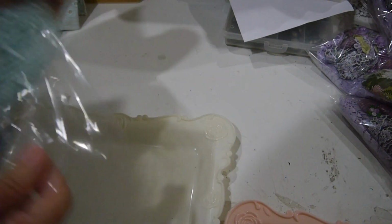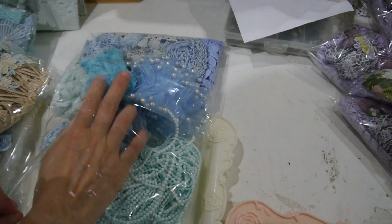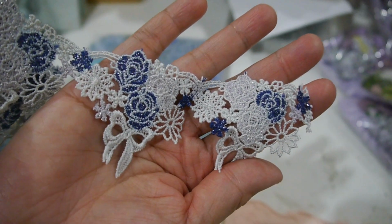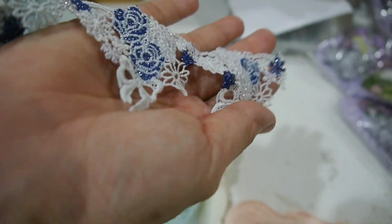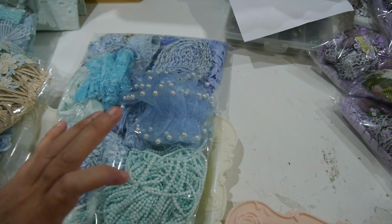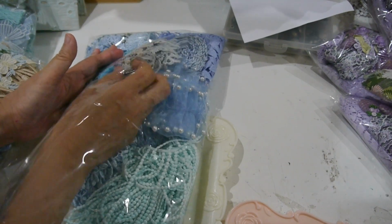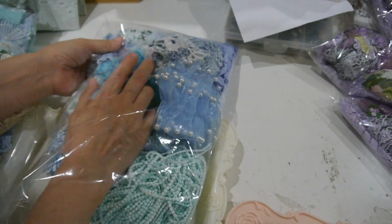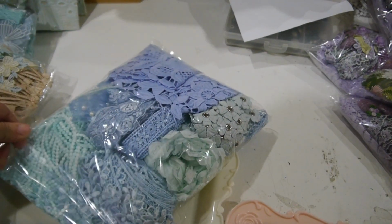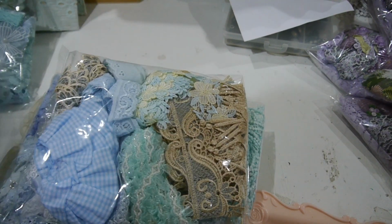You can see it. I have to open it up, I don't want to mess it up. I'll show you one. This is quite beautiful. I don't have any more. This is quite expensive. You can see the glittery, shining trim. Also 2 yards. So look at this. And also some tiny, beautiful trim. Everything here, I will ship it out when I finish all this video.